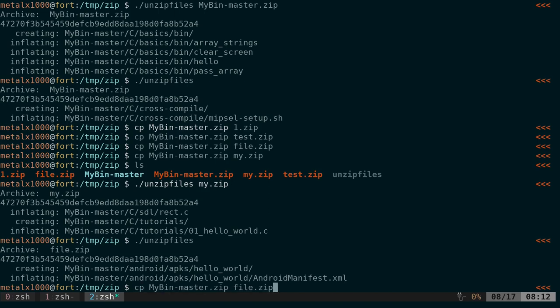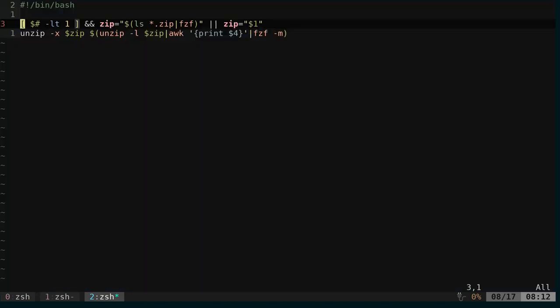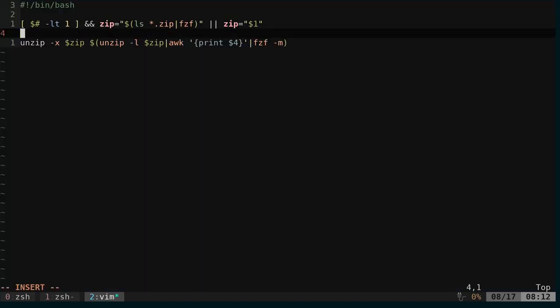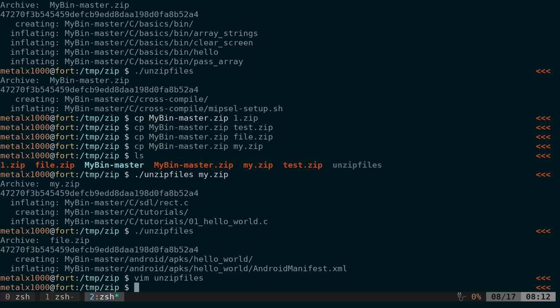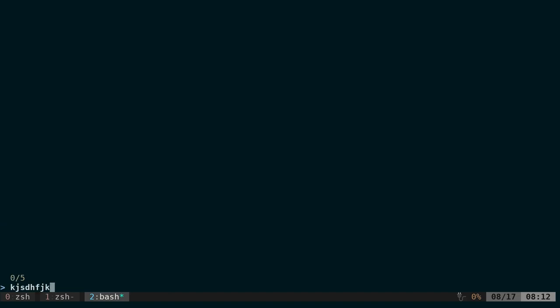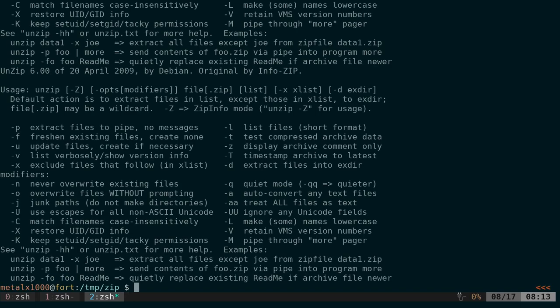So again, we only needed the one line. We added another line to make it a little more user-friendly, but now let's give it a little bit of error check. So real quick, let me show you what would happen if we were to run our script, not give it a file name, type something that does not exist, and then hit enter. Well, now it's trying to list out files from a file that doesn't exist, and when I hit enter, it's going to try to run unzip against nothing, and you get all this output.